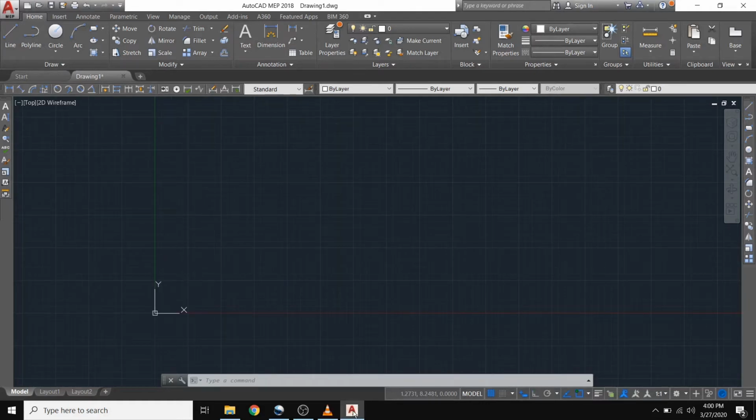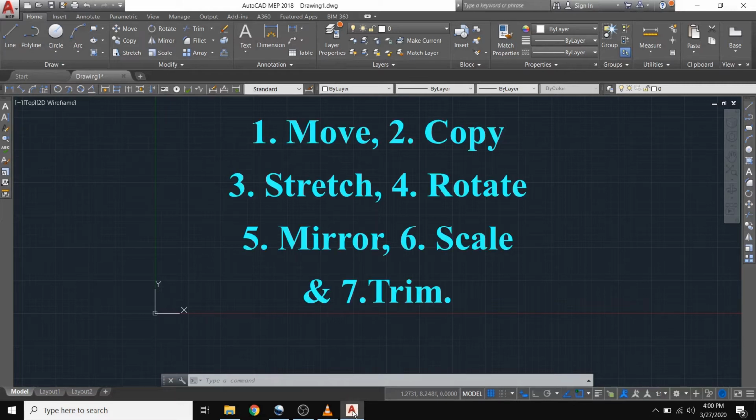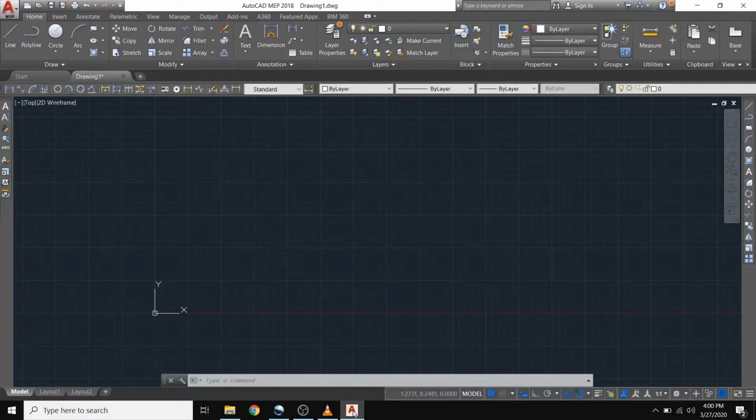Friends, today we are going to learn the modify commands shown on the screen. That is the move command, copy command, stretch command, rotate command, mirror command, scale command and trim command. So let's begin with the move command.